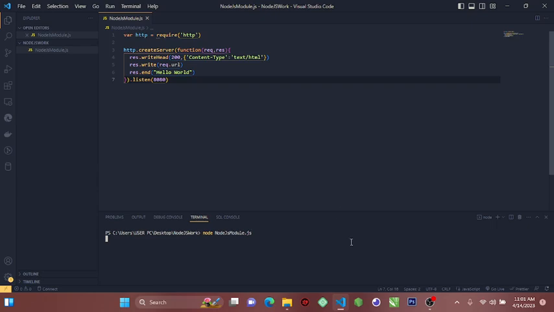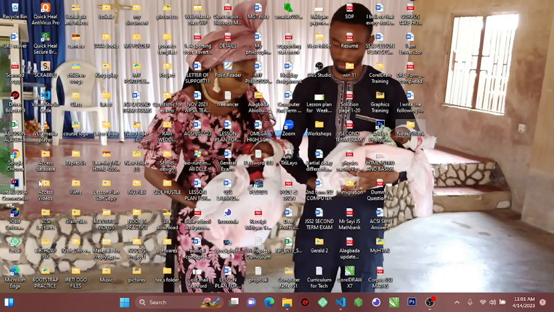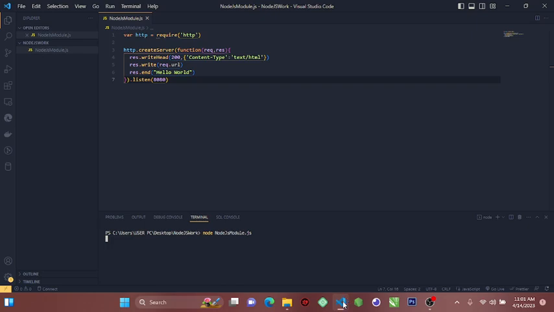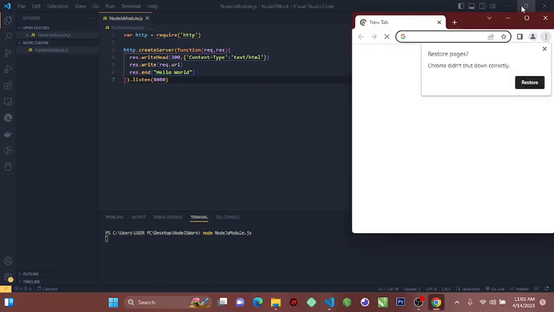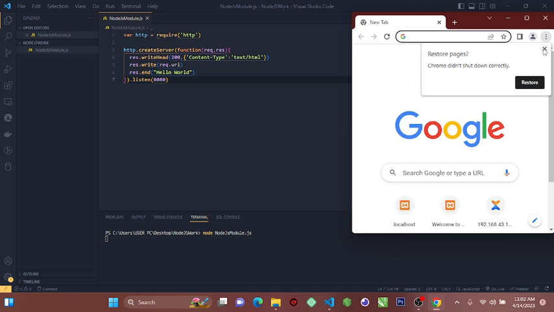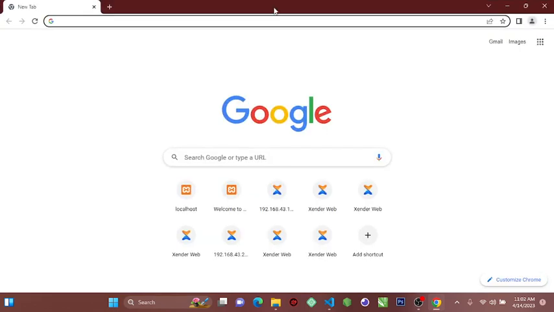Once you click on enter, we go to our web browser. Let me open a web browser. Let's use Google Chrome, I'm so used to it. You can use any browser of your choice. Then we run our localhost.